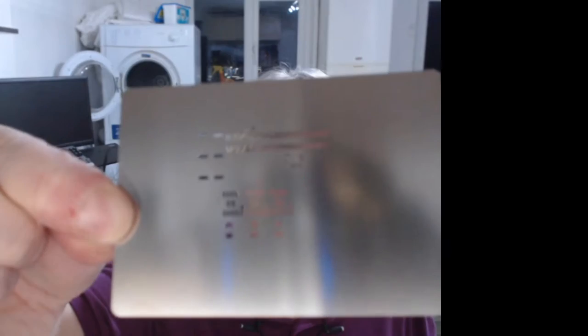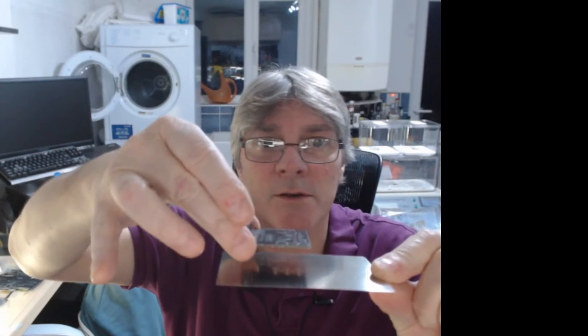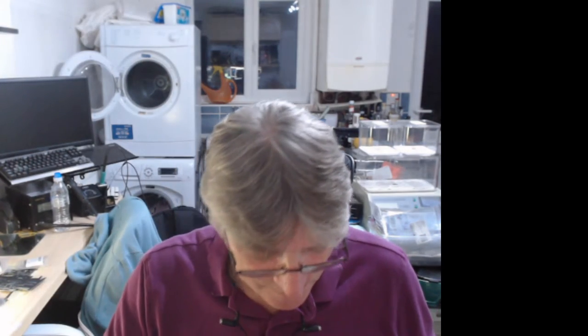So, along with those, of course, we've got the stencils as well. And these are dinky because I've got them to do them smaller. It just makes it easier for the prototyping. Don't need big ones. So this one is for the motor board. Look how dinky this is. Very small. They don't need to be big when you look at the size of the tile. Still bigger than the tile. So that's the motor stencil.